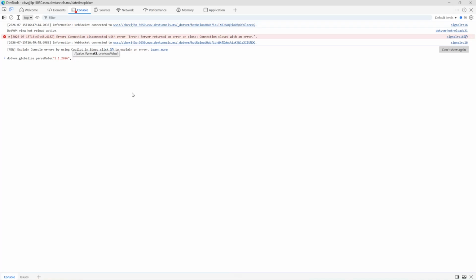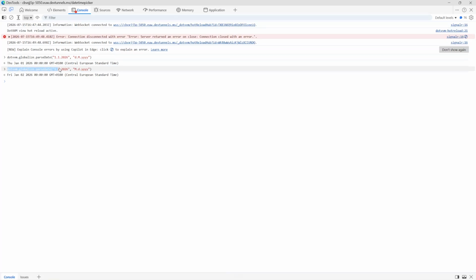Format, I don't know, probably like this. Previous value, I don't care. It seems that it parsed that value. If I would change it like that, then it would be January 2nd, because that would interpret 1 as January, 2 as 2nd, so it's fine. Yeah, so this one should work.